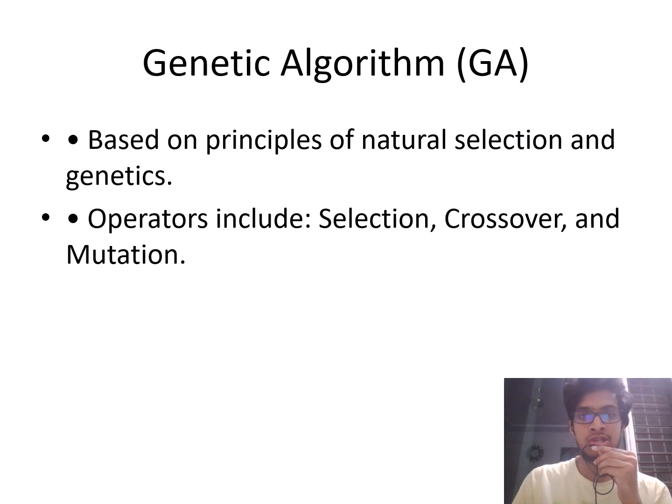The genetic algorithm uses the principle of natural selection and gene evolution. It checks the fitness of each individual, and after checking the fitness, it moves over to the selection of the fittest individuals. After selecting the fittest individuals, it applies crossover and mutation to create a new population. After this, it repeats until it converges.